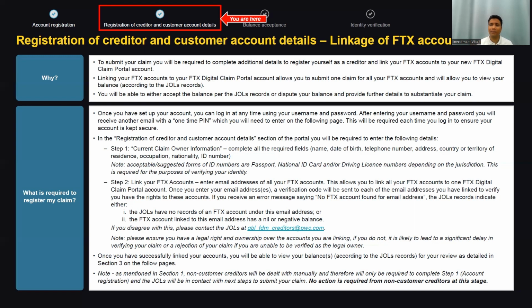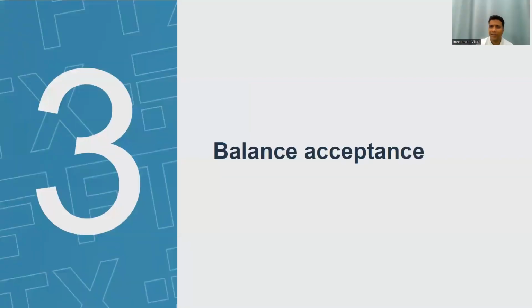Essentially meaning that if you are not a customer claimant, you are maybe one of the other two claimants, either corporate or a non-customer creditor, maybe a supplier or some employee, and you have a claim, then you don't have to accept or reject your claim debt. You essentially have to only go for step 1. Most people watching this video would not fall in the category, so I'll not go into details on this one.